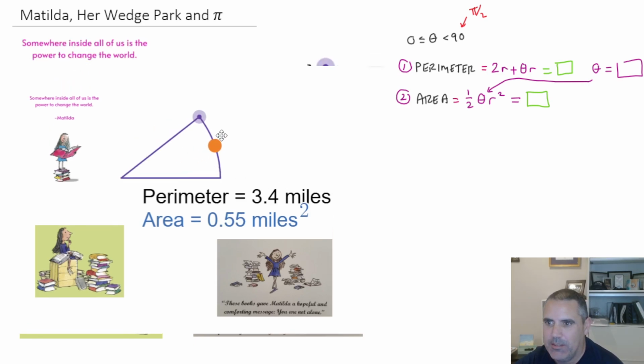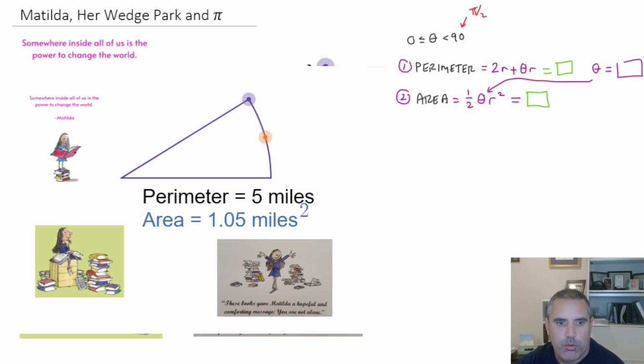So here we go. I've made it so that I can move these things around in Desmos. And the perimeter, if you want a visual of it, is right here. That's all the way around. Again, I like making these visuals. And we're trying to make this for Matilda. So right now the perimeter is 5 miles as you see it. And the area is 1.05. Oh, did something weird happen at the end? I need to make that number a little bigger. There we go.